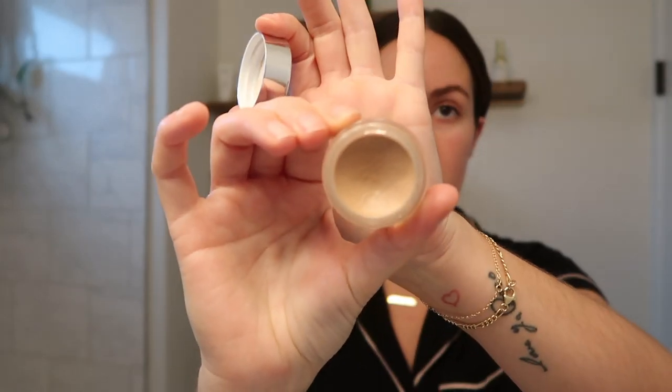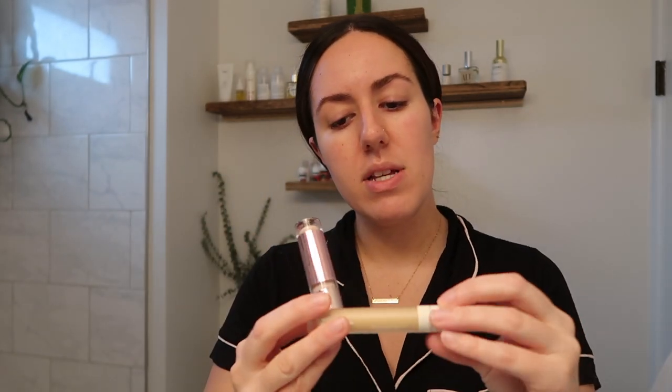Okay, so normally for daily makeup, I like to use the Glossier Stretch Concealer. This is one of my favorite products. It's so nice on the skin, and I just literally put it where I need it, and it looks like I have no makeup on. I love it. This is generally what I like to use most days, because I wear little to no makeup every day now. Today, I'm gonna use a combination of the Revolution Conceal and Define Concealer, as well as a little bit of the Ilia concealer, which I love.